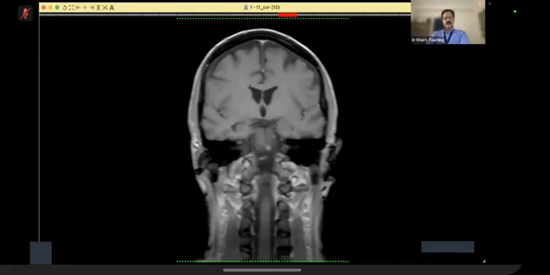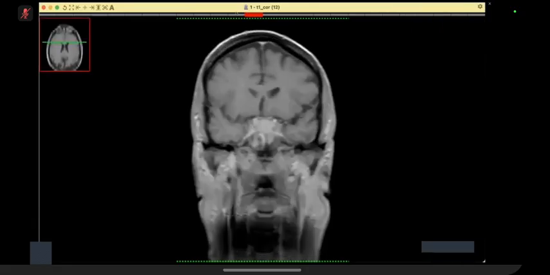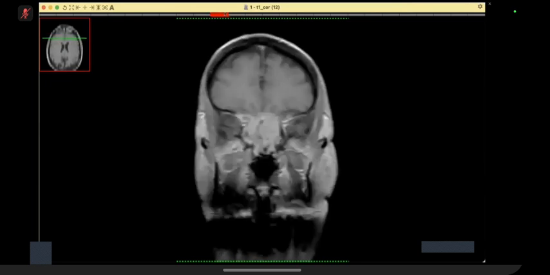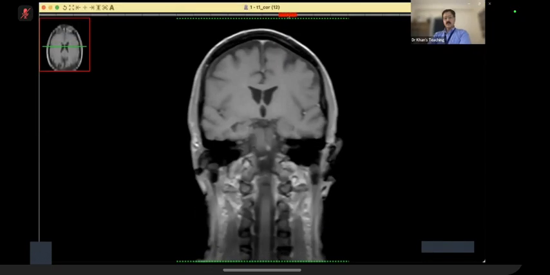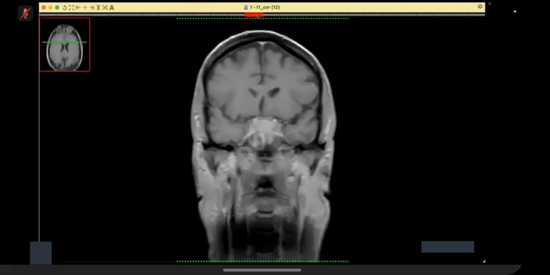Okay. In my routine practice... You said that it has eroded the clivus. And what about the pituitary fossa? I will try to look at the pituitary fossa as well. Could I see the sagittal section if possible? You tell me the pituitary fossa on this coronal. Where is it? Okay.